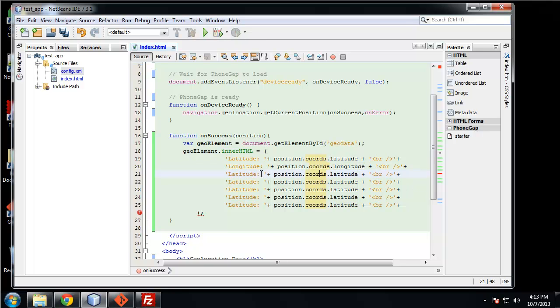Okay, longitude. Next we want to do altitude. Okay, accuracy, altitude accuracy, heading.